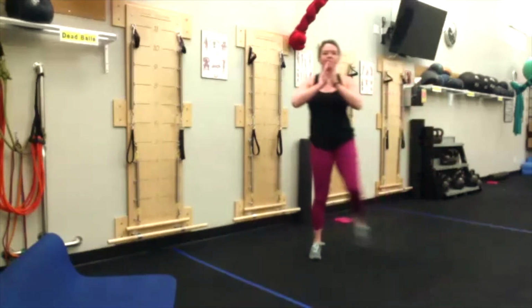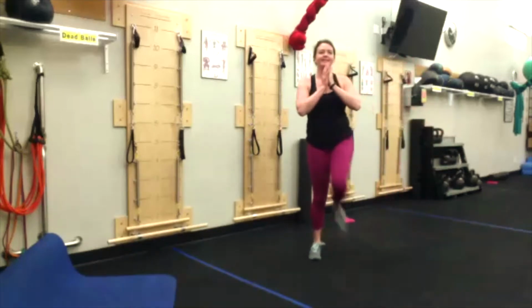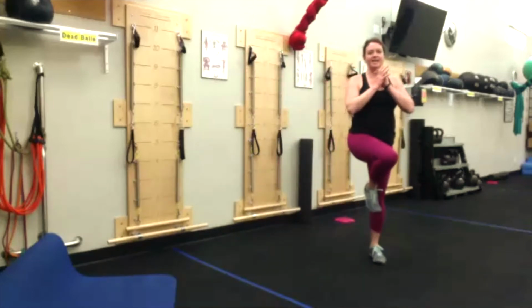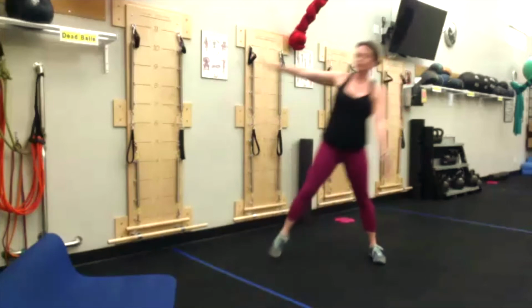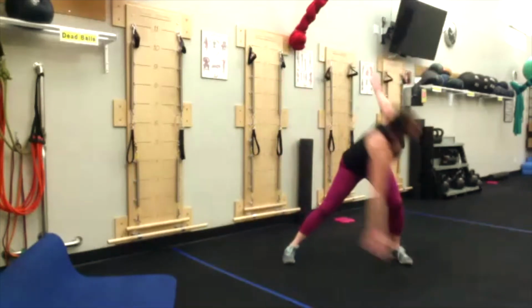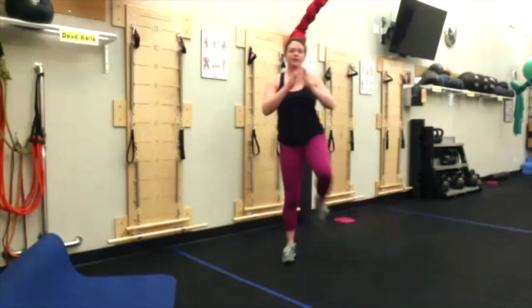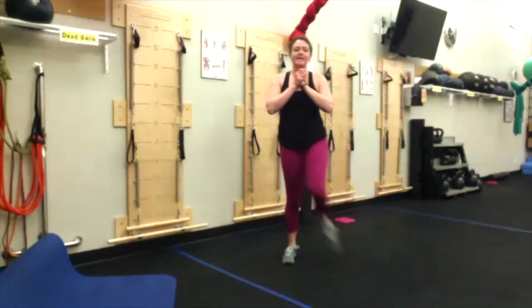We'll see if my balance stays with me for the rest of the class. Maybe, maybe not. And then switching to the other side. Really trying to find that single leg balance, thinking about that supporting glute squeezing, pulling in that belly. Enjoy that stretch. We have 5 more seconds. I'm going to be lopsided, so I'll fix it next time around.